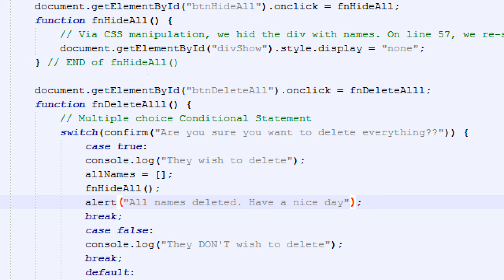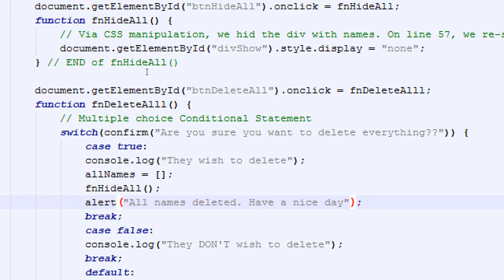So in this case, does anything still exist in the data system? Say that again. If you call the function hide all, it means the names are hidden, they're in the data system there, but not deleted. No, it's definitely deleted when you go through the process of trying to delete it. Function hide all will only hide the names on screen. But here we have deleted it. We're emptying the array. And then we're hiding the names if they were visible. Logically, it does different things to think about at once.